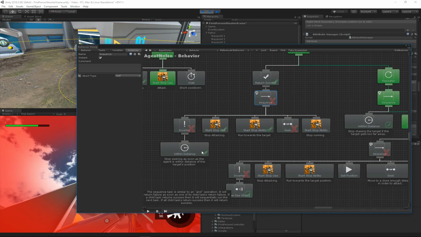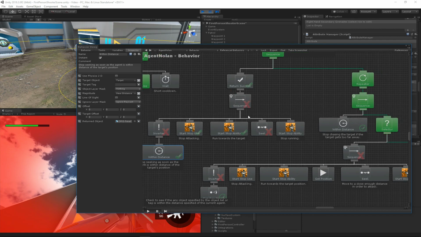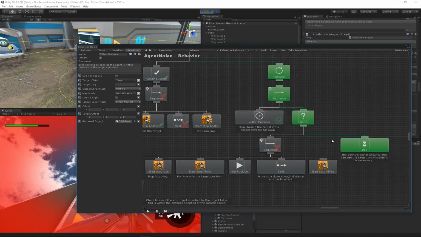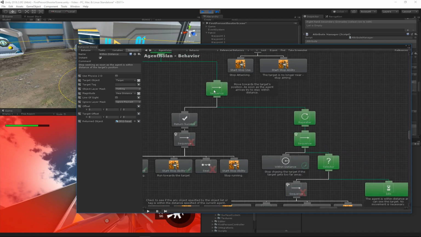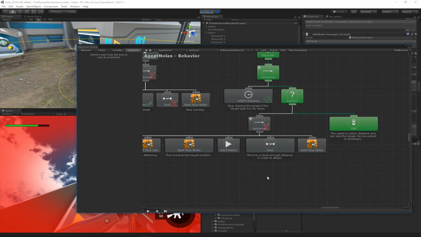Okay, so we saw briefly within distance switch to success, just as we said that it would, and now it aborted this branch. The next branch ran because of this sequence task, and what this branch does is it keeps the agent within distance of the target.